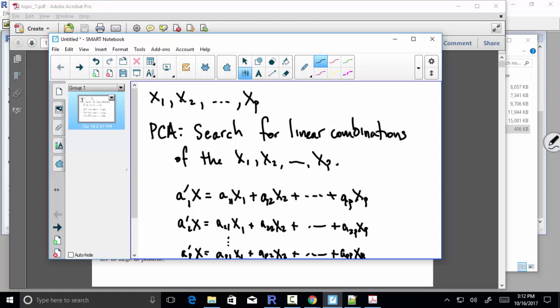Suppose we have 10 variables, p is equal to 10. We're going to do this Principal Components trick to find 10 linear combinations that I can use to equivalently represent the data. But then we're going to say, if you take just the first 2 of these, maybe you are able to capture 90% of the story that was in the entire data set. You can explain 90% of the variation with the first 2, suppose.